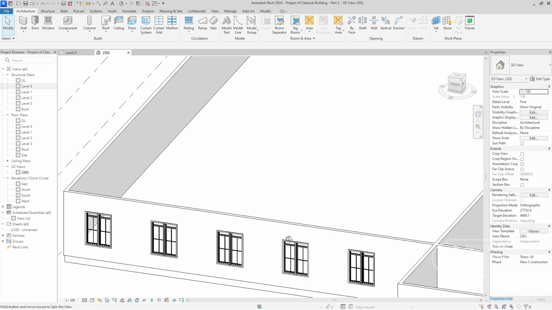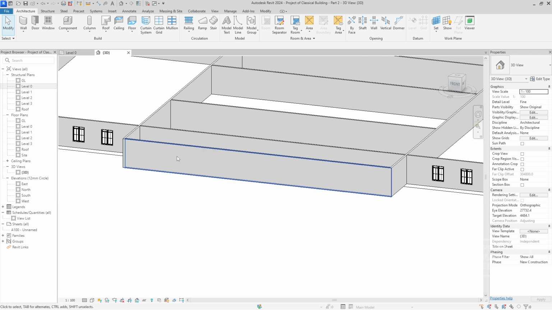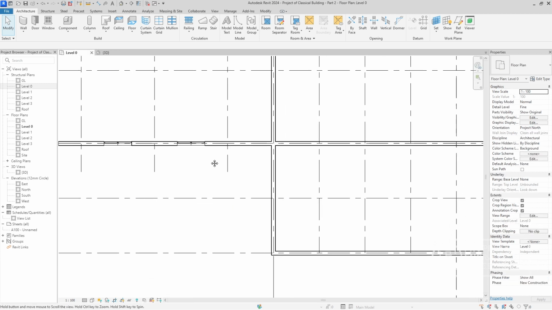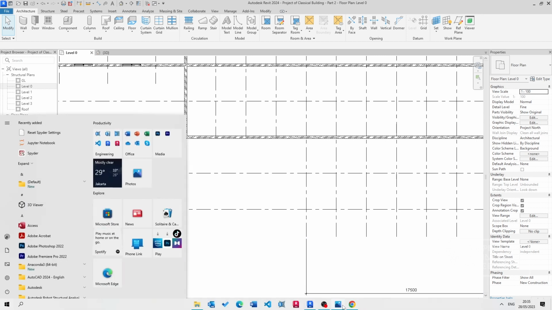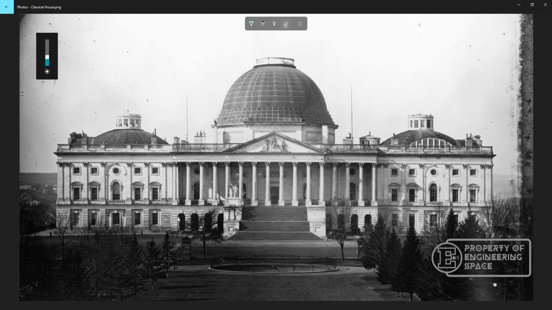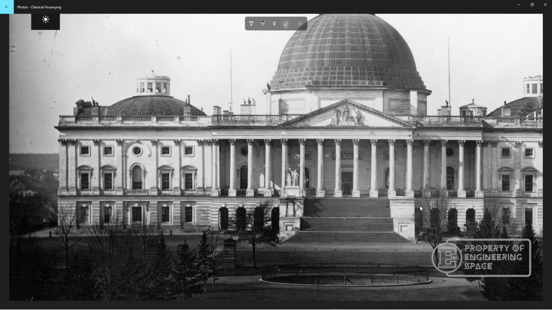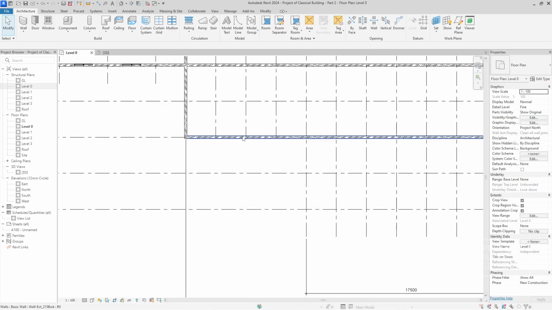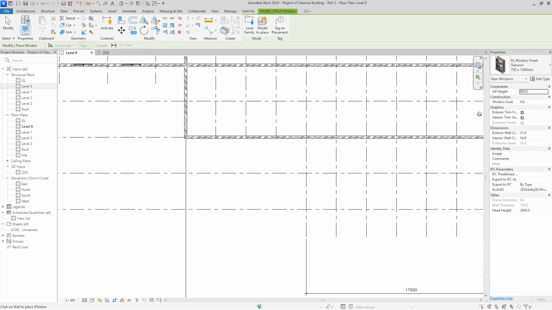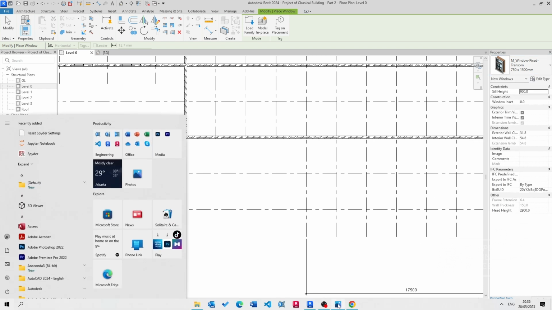So after that we're gonna go into the other section in this front section, which means it will be here. And let's go back to the picture as our reference. We're gonna put the arch window here, right? As you can see here in the figure, right? Alright, so we're gonna put the arch window here. Let me go back to the window, and then we choose. Is it good enough to put it in here?